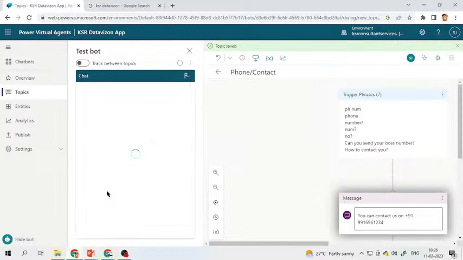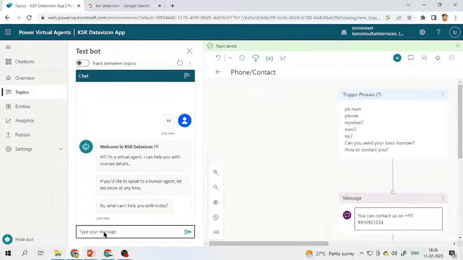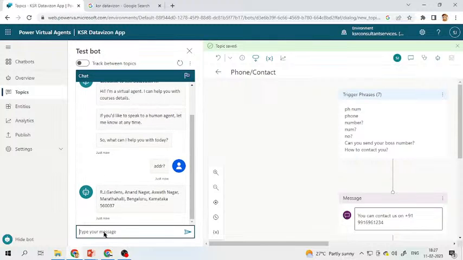Okay, now after address, let me restart the chatbot. Hi. Now they are sending, welcome to KSR Data Vision. So we have this virtual agent. Now I'll ask address. Now they have asked address. Among all this, I can send any phone number query as such.